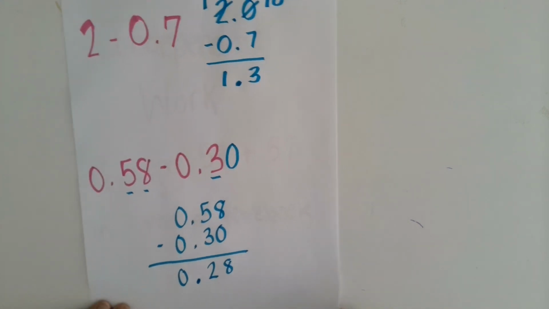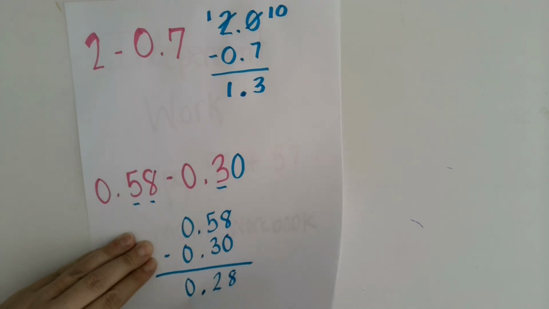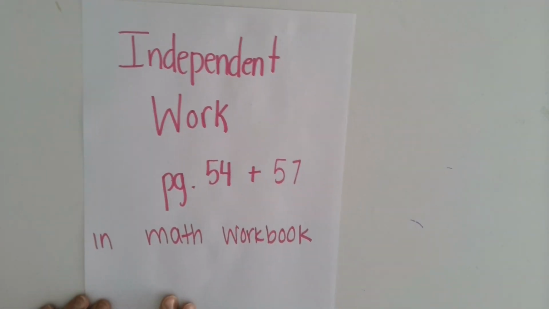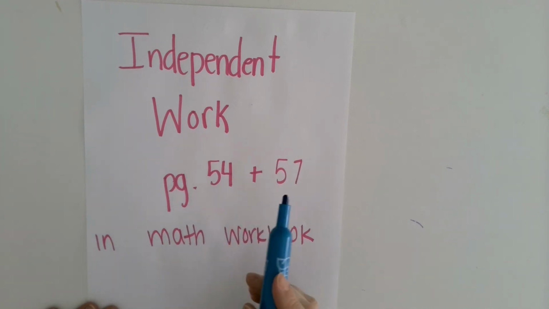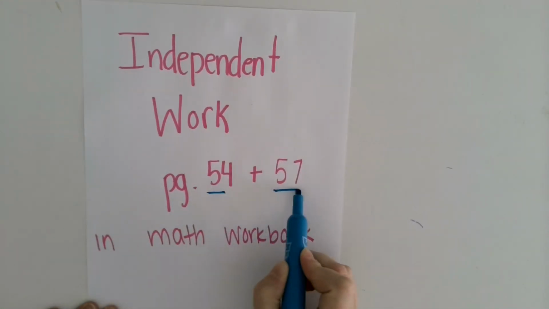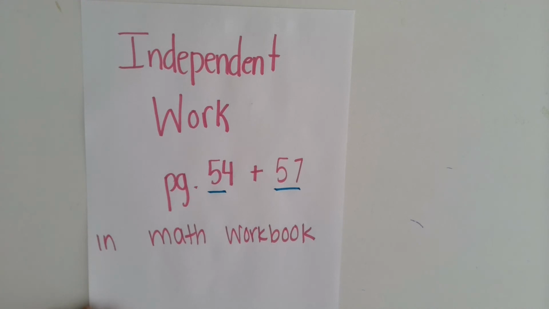So you're going to practice these types of subtraction problems today in your math workbook. So your independent work today, notice that it's 2 pages, but they're not right next to each other, so pay attention to the page numbers. So you're going to do page 54 and 57 in your math workbook today, all the type of subtraction that we were just practicing, so subtracting tenths.